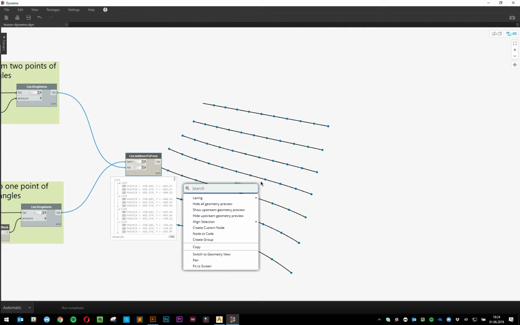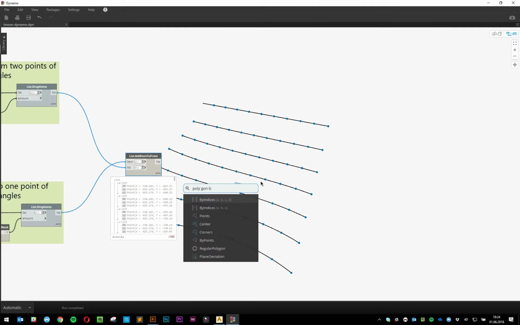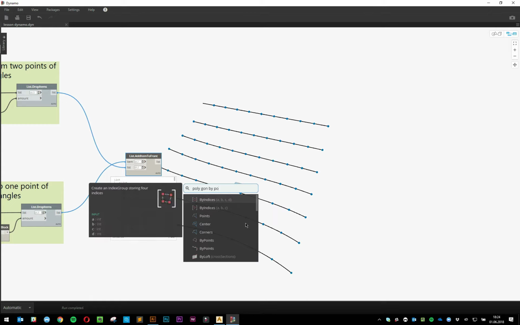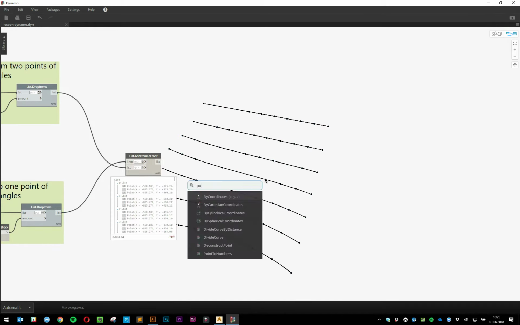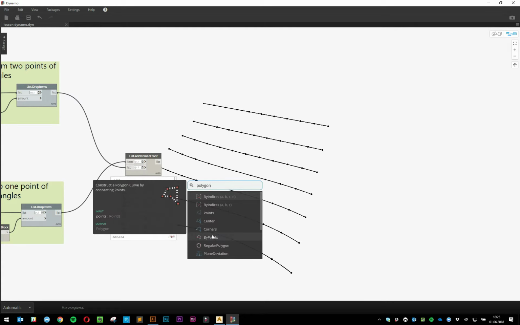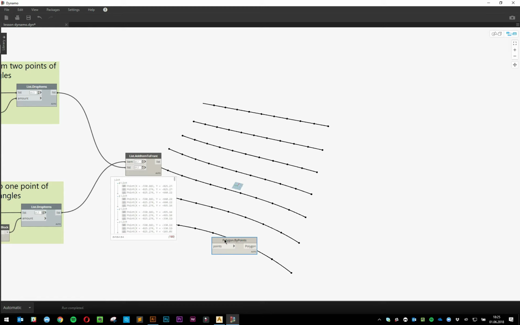And now we need to form triangles out of 3 points. We do that by using the polygon by points. Where is it? Okay, polygon by points, and it takes a list of points, which is exactly what we have.